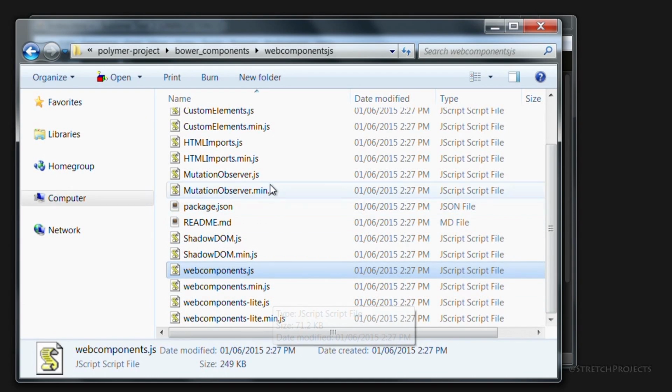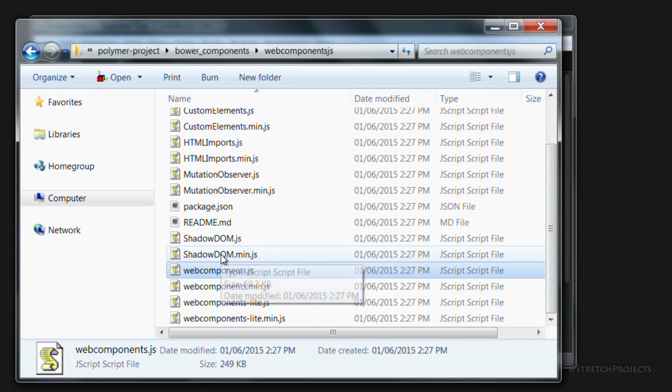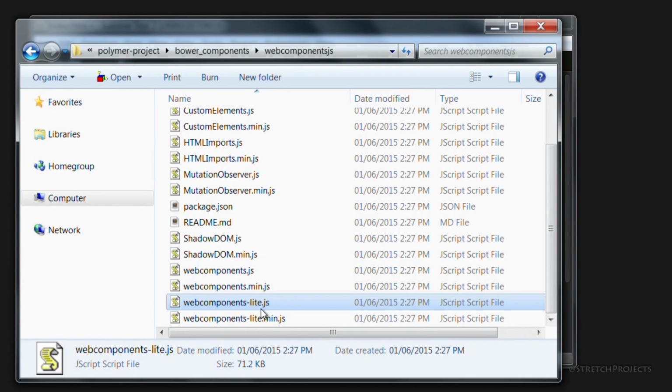There are various different versions of this. For example, a lot of lightweight programs don't actually need the full weight of the shadow DOM behind it. They only need some of the lighter versions, something which Google calls shady DOM.